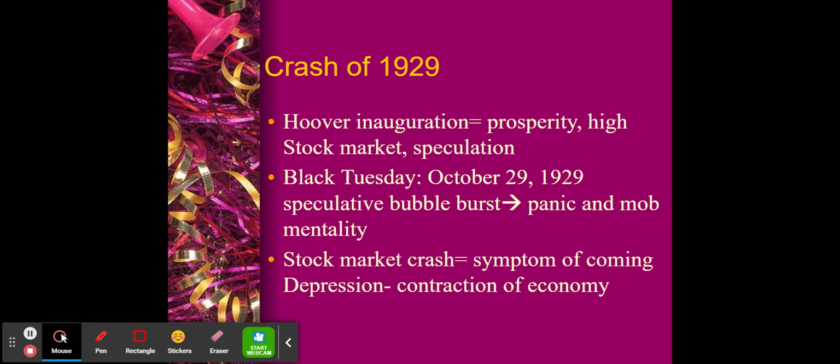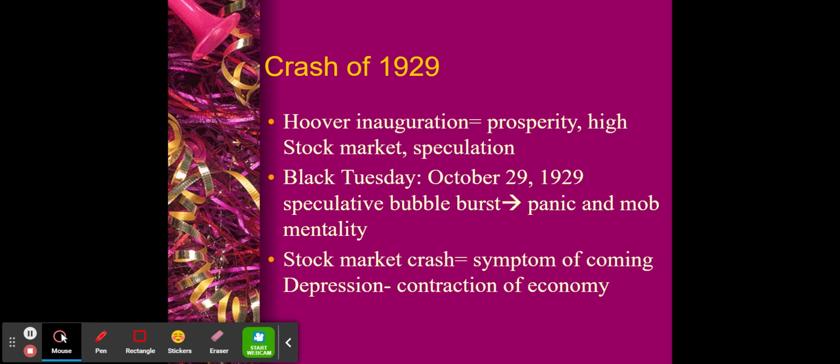This is absolutely mob mentality. But when people are rushing to sell off this stock, that's only going to cause the stock market to collapse because people selling their stock causes prices to drop. And so this mob mentality actually leads to a collapse of the stock market. And so Americans often look at the stock market collapse as the quote unquote cause, but really it's just a symptom of an overall larger economic problem.